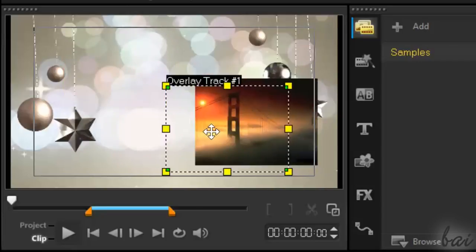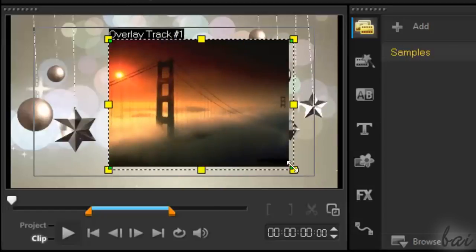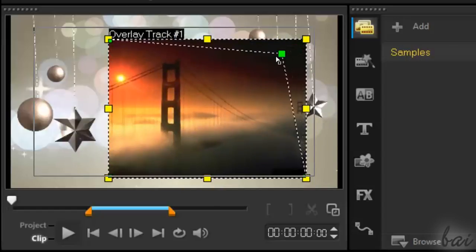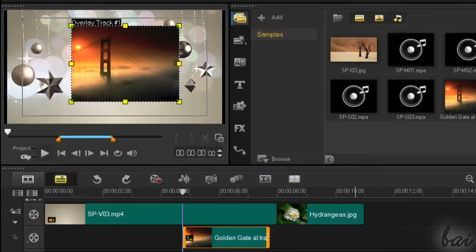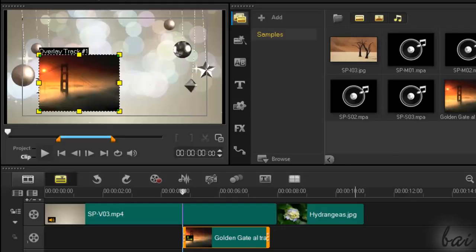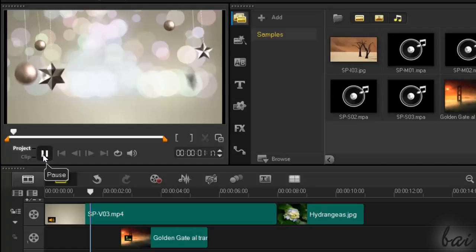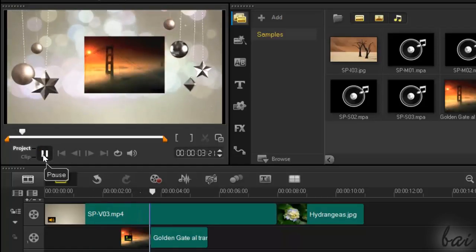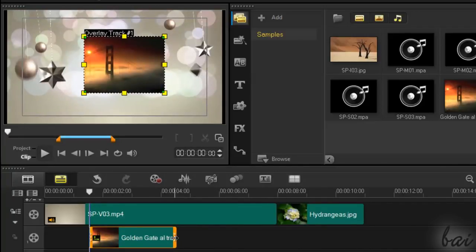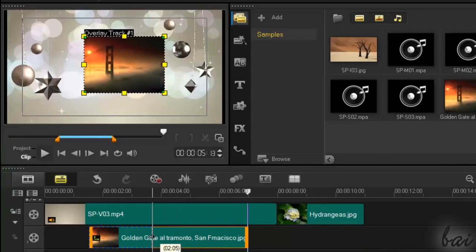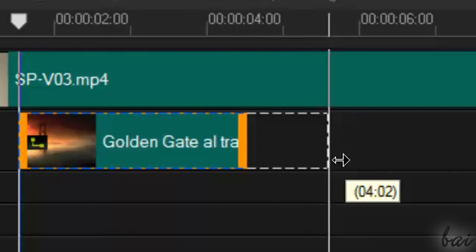You can click and drag to set the clip position, drag the yellow nodes to scale, and use the smaller green ones to skew. In case you make any mistake, remember to use Ctrl and Z to undo. You can also stretch or shorten your selected clips in order to regulate their duration in time by clicking and dragging their edges, when your pointer becomes a double black arrow.